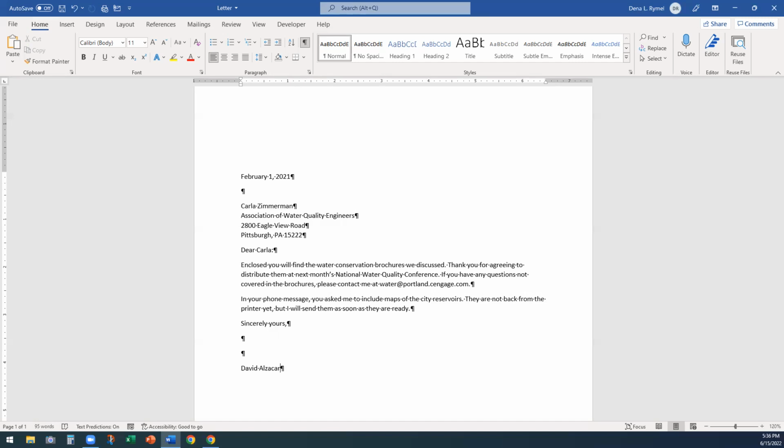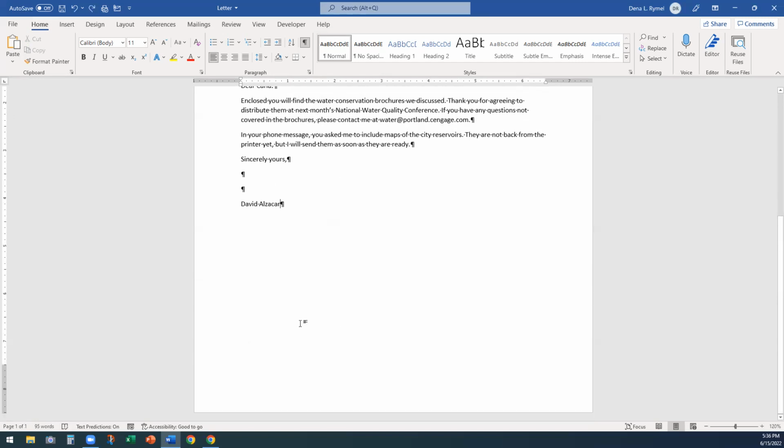The book explains what a manual line break is. It looks like, not that, it looks like that. Do you see that little arrow? Let me do it again. See that little arrow? You don't see them very often. Those manual line breaks can really mess up your formatting. You see them a lot when you copy and paste information from the internet. So there's our manual line break. Honestly, I'm not going to grade for it. What I want you to do is just remove the line spacing after.